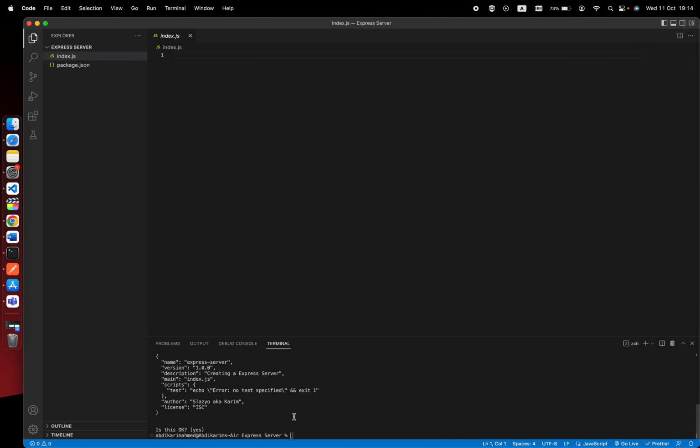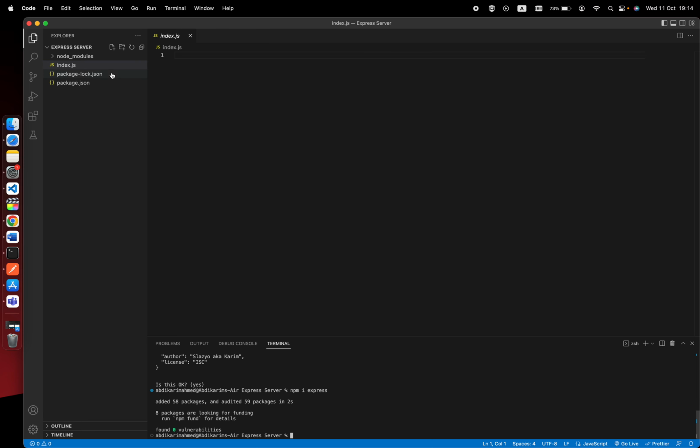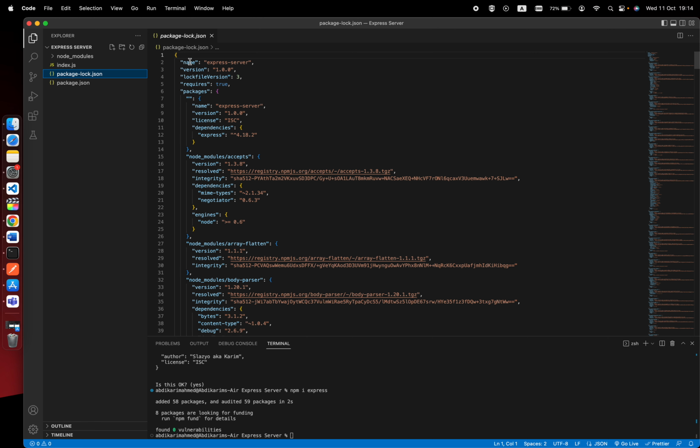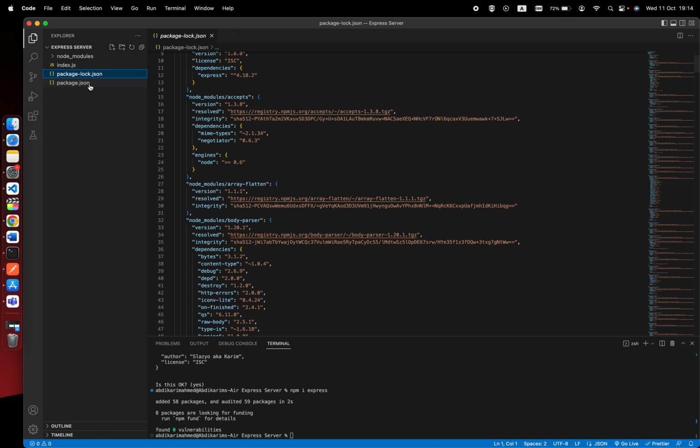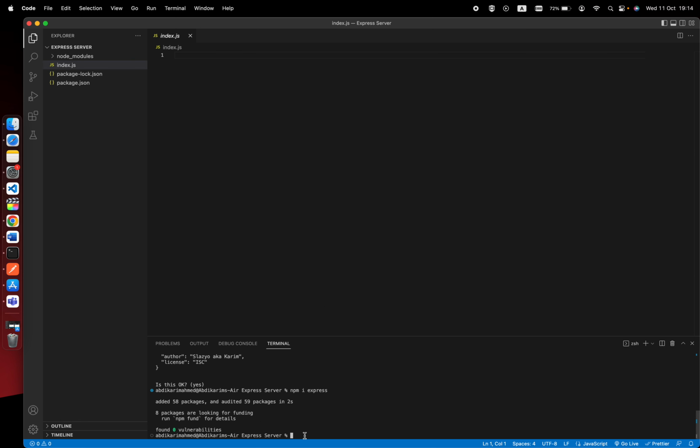All right. Now, what we need to do is download Express from npm. So what we would do is npm i, for install, express. It's downloading, and it is downloaded here. The name of this package is Express, with the version of the packages that come with it, the dependencies. All right, all is looking good.